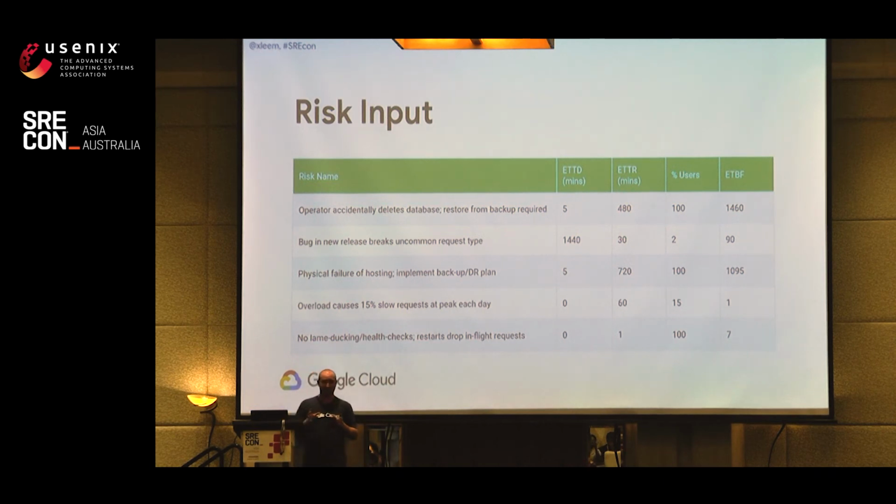But also by breaking out the individual components in this way, it makes the discussion a lot more objective. Rather than you and I debating whether one of those uncommon bugs is more likely than one of us accidentally deleting the database, we can talk about the individual characteristics. Like, how long is it going to take us to restore from that condition? How long is it going to take us to detect that condition having occurred? So we've put ourselves in a position where we can have a much more objective discussion about it.